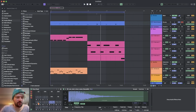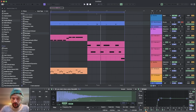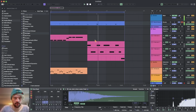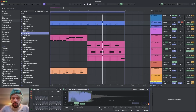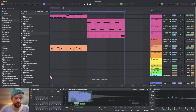So I kind of can't avoid getting into mixing here already a little bit, because I like these snares for different reasons. Like, I like the attack and the low end of this first one, so I'm gonna cut you short. And I kind of like the clappy sound on this one, so let's cut off the low end and give you a little bit of fade in. And I like the tail on this one, so give it a lot of fade in, also cut out the low end. Now you're a little bright, bring that part down, maybe. And maybe the main one that brings the low end and the attack can be EQ'd a little bit, give it a little more oomph. And let's copy this whole thing down to the MIDI trigger for the sidechain.